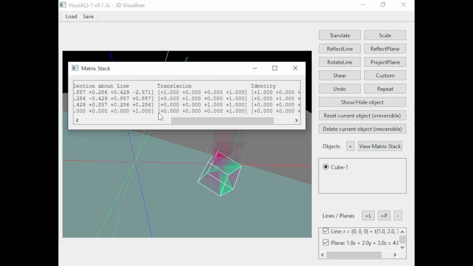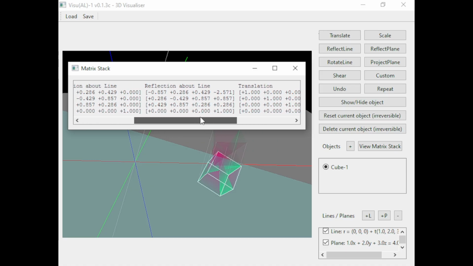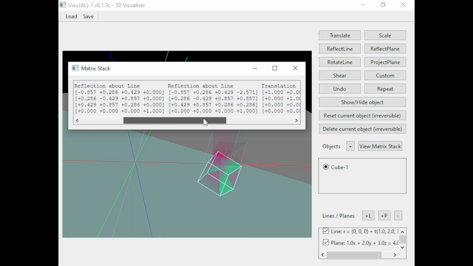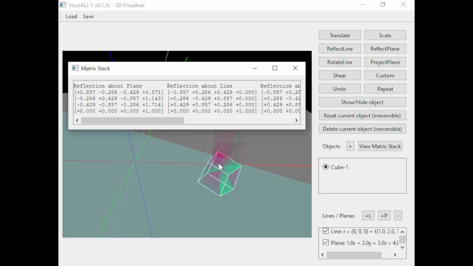And in essence, this row at the bottom is always going to be 0, 0, 0, 1, so that when you do the matrix multiplication vector-wise, each vector is just the position followed by a 1 at the bottom, so that when I do the multiplication, you're just going to take this vector as the translation vector after applying this little transformation on the first 3 columns. So that's the function of the fourth coordinate. So I can translate, reflect about a line, and reflect about a plane. So you can see each of these little matrices just tells us exactly what matrix was applied to get to that point.